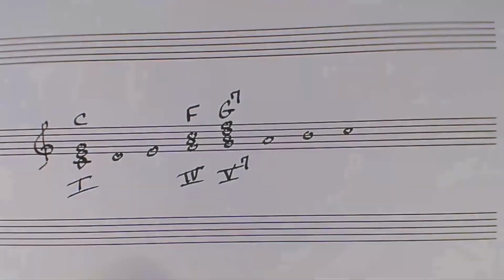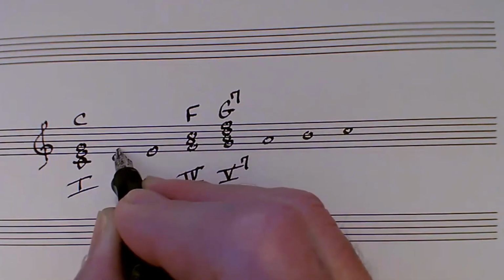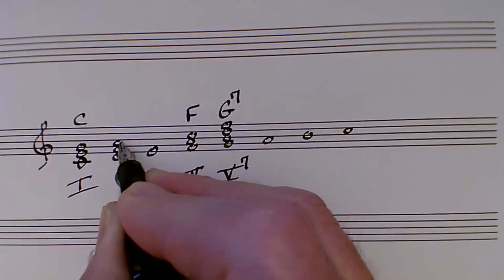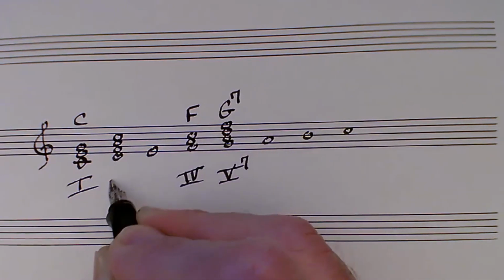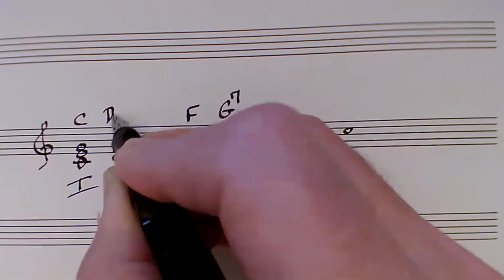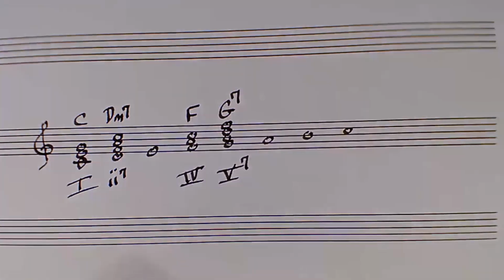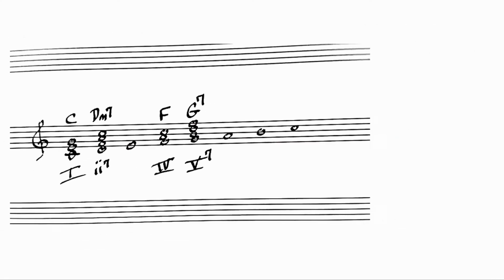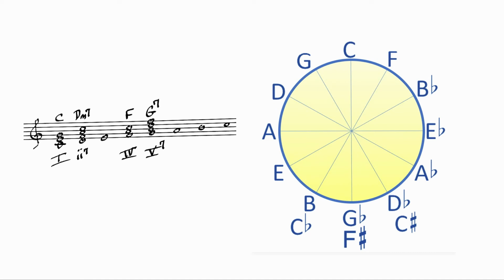Now, we can expand our set of chords by noticing that the 2 chord, the D minor in the key of C, is very similar to the 4 chord, F, especially if you build the 2 chord up to the 7th. We'll call this D minor 7 in this key. If you locate these chords on the circle, you see that D goes to G and G goes to C in a descending 5th progression. And this is referred to as the 2-5-1 progression.